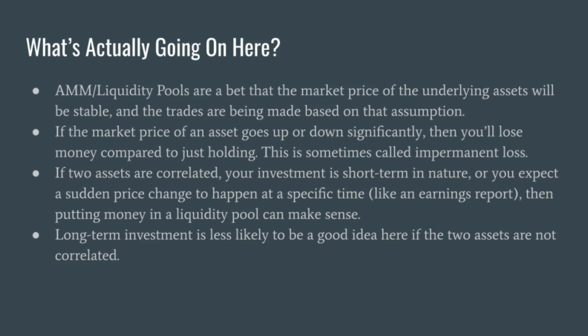For example, if there's an earnings report coming up, then you can bet on the stability of that price leading up to that report and then pull out. After the report, you can then readjust your strategy. Likewise, if big price changes usually happen during a specific time of day, you can have the rebalancing turn off during that time and then turn on again during off hours.